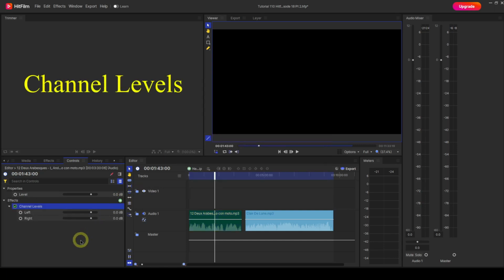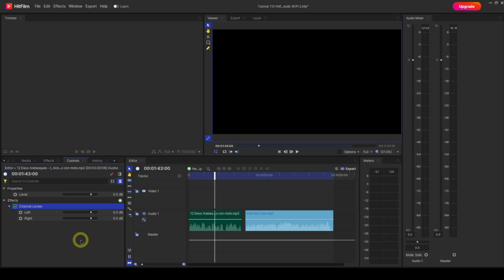The channel levels effect allows you to raise or lower the channel volume levels independently. The adjustment scale is in decibels, so isn't linear. I mentioned decibels briefly in part 1, and the subject is far too complex to go into here.